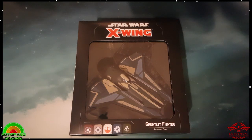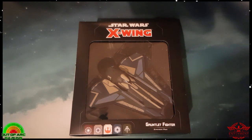Today we have the big boy, the Gauntlet fighter, and it's massive. We've all seen the pictures, but seeing it in front of me right now, this thing is immense. First impressions, it's a massive ship, it's a big box. So let's crack it open and see exactly how big it is compared to some other ships in the game, and what we get in the box as well, other than this fantastic model.